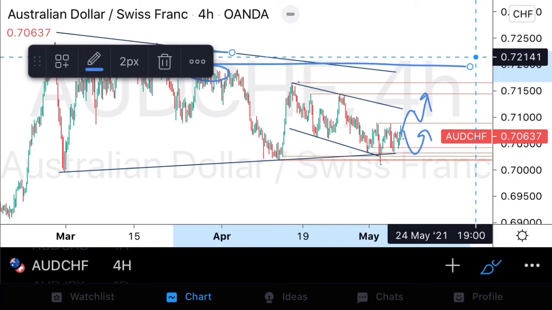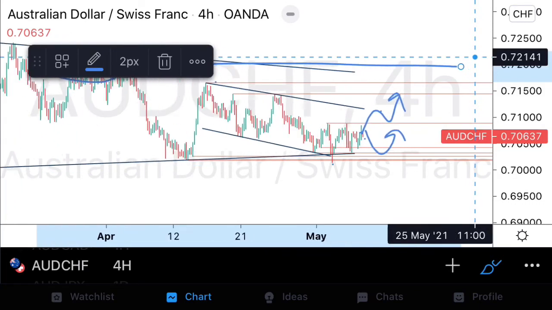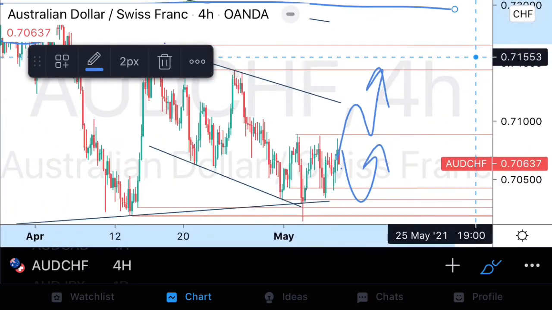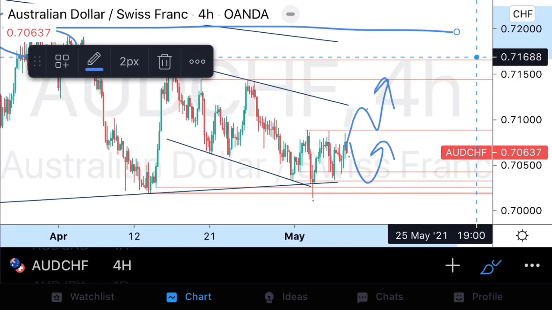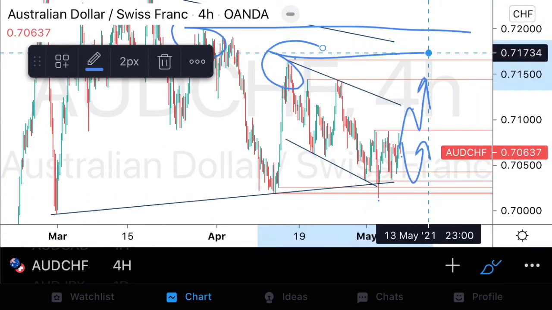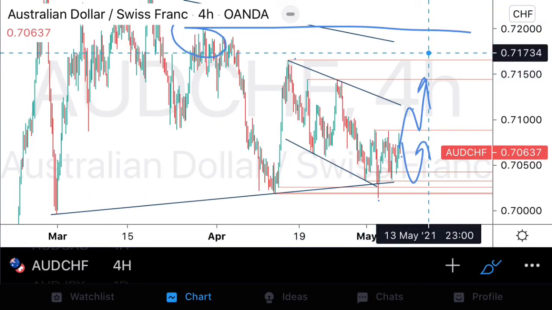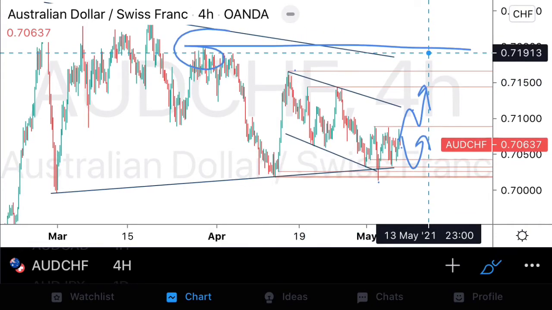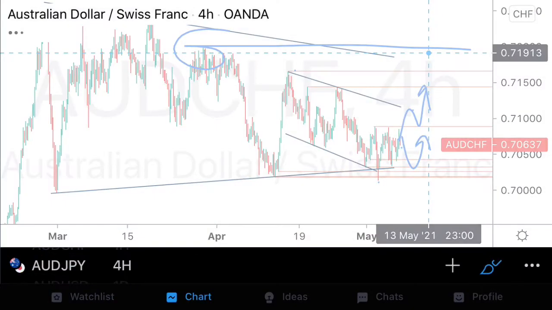But anyway, that's very far in the future. Let's just focus on what's happening right now on Aussie Swiss franc. I'm going to be looking for some potential upside to complete at these areas here, but if we do push higher, let's see if we can ride any AUD strength that might show up in the few weeks to follow. So let's go on to AUDJPY, guys.